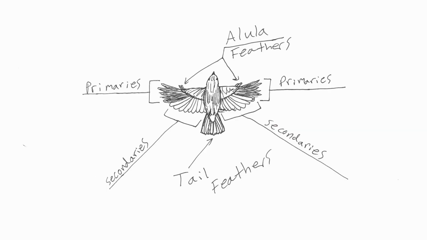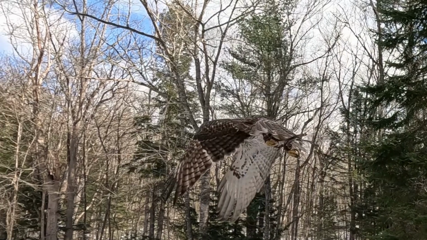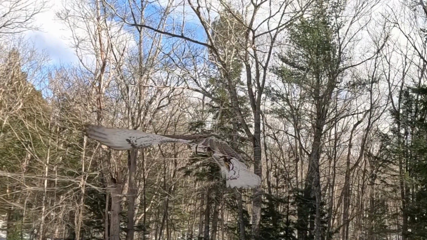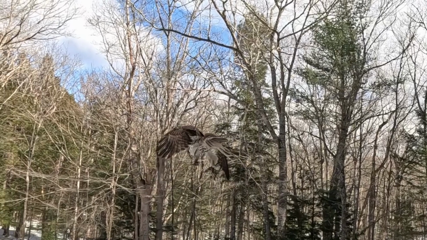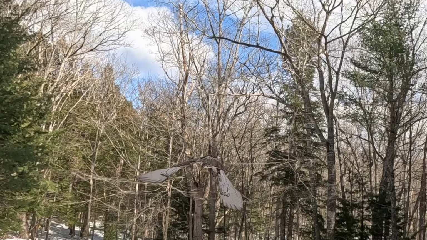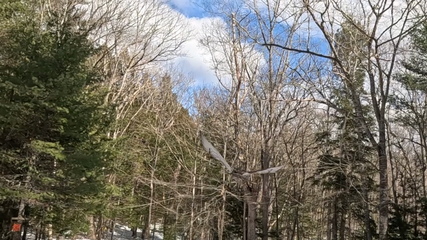The last set of feathers that are really important are the tail feathers, and this helps slow them down when they are going to land, and it can also help during takeoff because they will pump their tail up and down as basically kind of like a boost and propeller to gain speed, which helps them get the lift that they need. So those are the 4 main sets of feathers, and then the rest of the feathers, they all have their important parts, but in terms of flight, those are the 4 ones that help with flight the most.